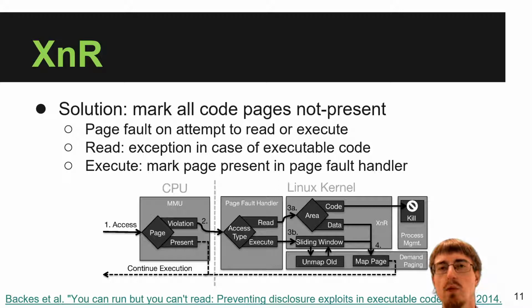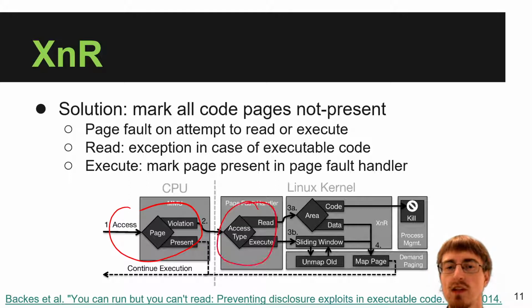For example, it might send a segfault signal to the application. Well, if it turns out the operation we're doing is execute, then we mark the page as present in the page fault handler, which means that from that point onwards, the program will be able to read and execute the page as if nothing happened. Now, we can see the scheme here. So the MMU detects the access because the page is not present. This happens here. Then the page fault handler determines which type of access this is. Based on that, it handles it by either marking it readable and executable because it will be present, or it will raise an exception in the next step.